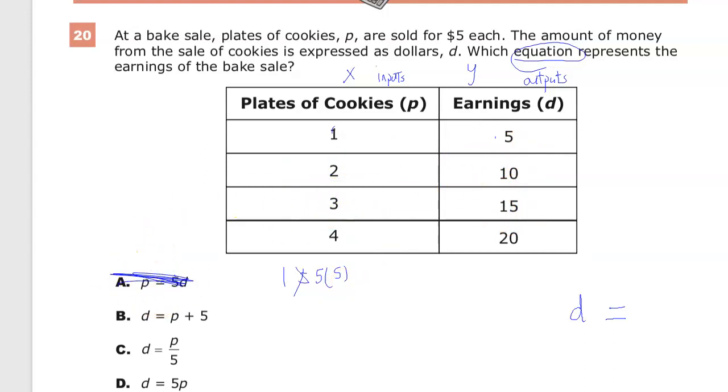Why would they put that there? That seems ridiculous. They're not being ridiculous. They're being deceiving. They know that most people will know immediately this is a multiplication question. So they put the choice that has the variables out of order first, so you choose it. This is one of those questions that you don't have to be particularly smart to get it correct. But if you believe yourself to be smart, you're more likely to miss it because you won't pay attention.